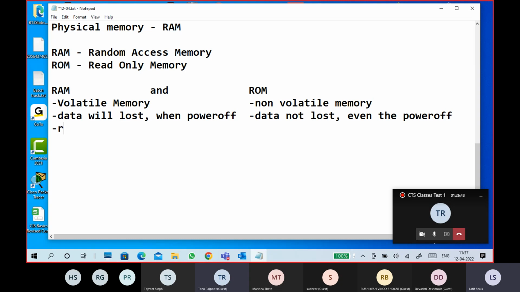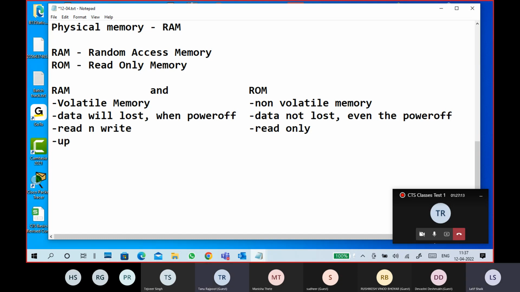RAM is read-write type, means we can put data and also read the data. ROM is a read-only type, which means you cannot alter the data inside.